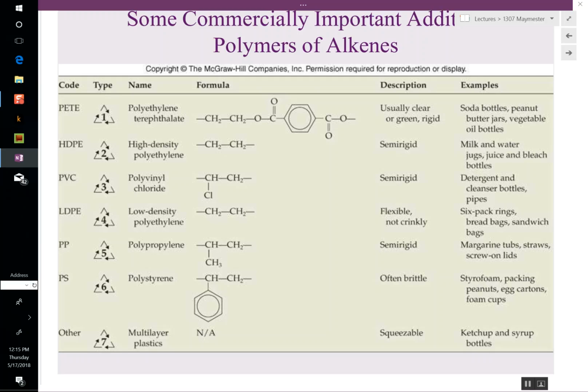Polypropylene. Instead of that, this being your monomer, you've got a methyl group hanging down every other carbon. So that you have this, you have a carbon with a methyl, carbon with a methyl. That's your propylene unit. Here's home insulation, polystyrene, or the white polystyrene cup, or the cooler you take to the picnic. That's polystyrene. That's the monomer.